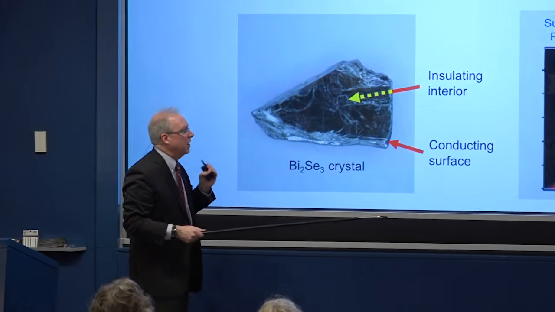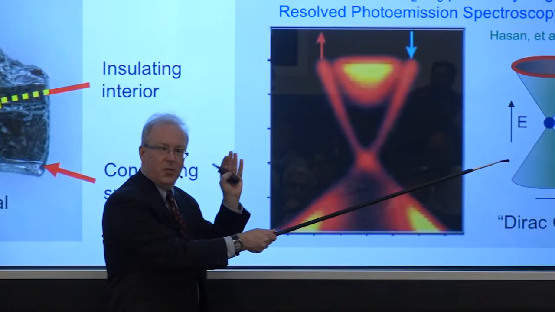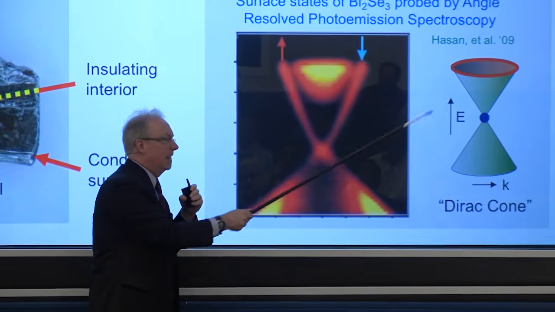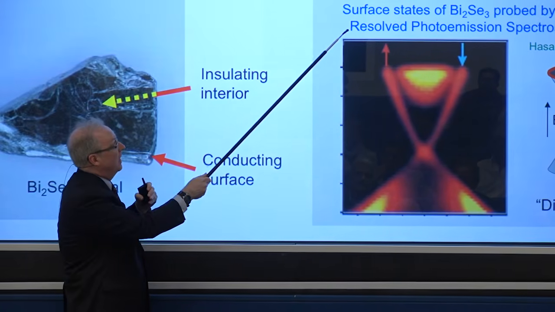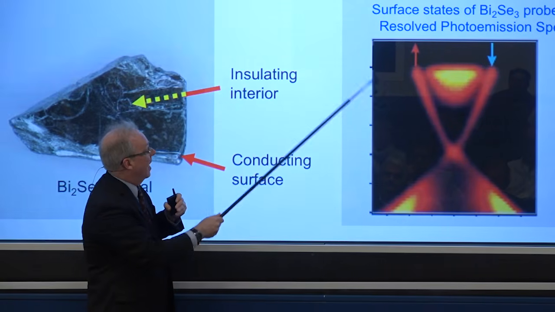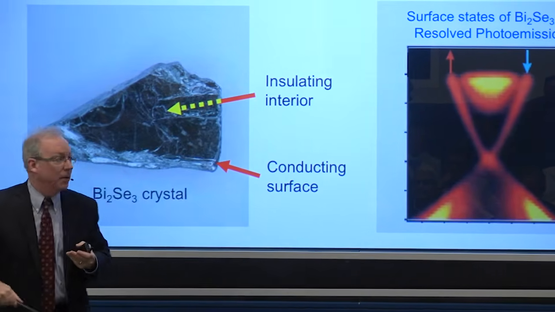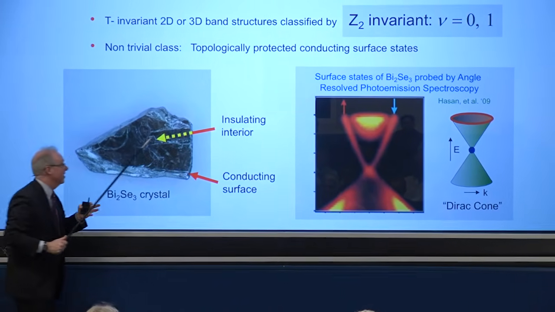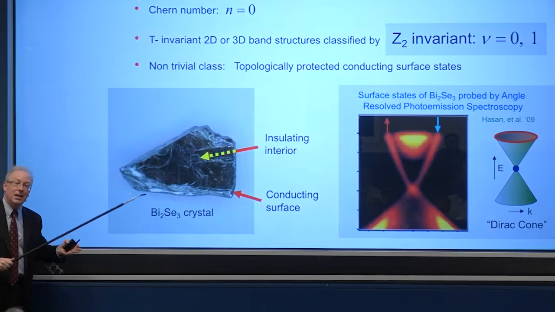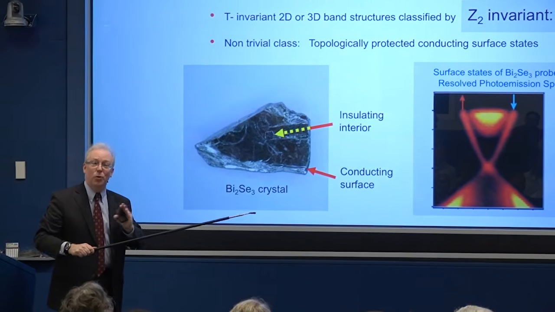Okay, and in particular, in its electronic structure, it has what we call a Dirac cone on the surface. I don't want to get into what that means, but this is a picture of the electronic structure of bismuth selenide, that was done by angle-resolved photoemission spectroscopy. And what you can see is it has a perfect Dirac cone. So this topological insulator really has come to life in the real world.